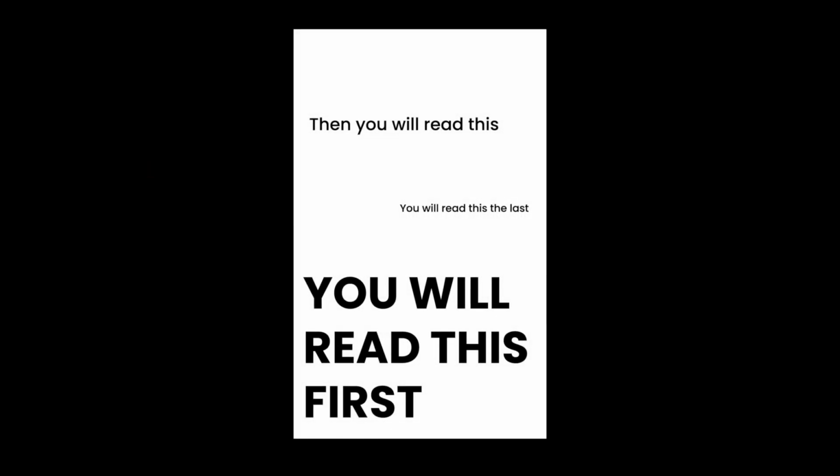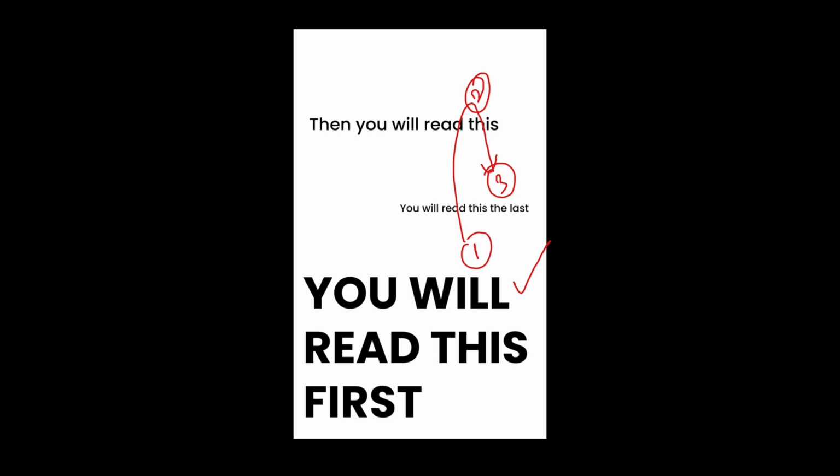Here's a very simple example that I've put up. Pause the screen and go through it, and let me know which one you read first, which one you read second, and which one you read last. If I'm right, you read this one first, this text second, and then this text last. The way I did this is I played with the typography scale, and the biggest text is obviously the one that you scan first. So I created an order. Even though I've put these texts randomly on the screen, I still created an order in which you scan this entire page. That's how I created a simple hierarchy.